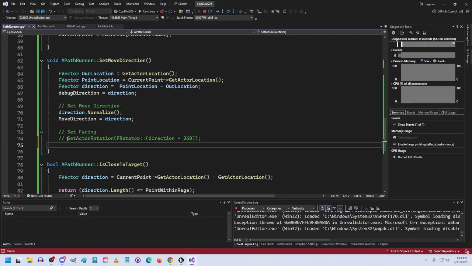So my apologies. So don't worry about facing. You do want to do that at some point, but I'm going to make that extra credit because I'm blanking on the correct way to set this. Obviously, in Unity, we had a way to set this easily. What are the hoops I need to jump through in Unreal? I'm blanking at the moment. So I'll probably make an announcement or add something to the document to say, hey, here's the correct way to set the facing. So don't worry about that.